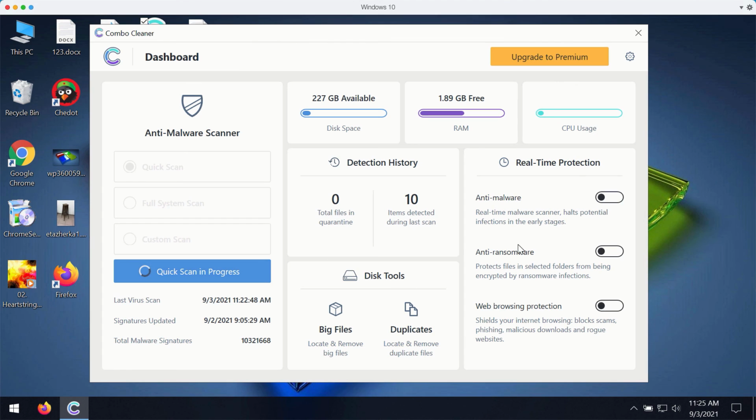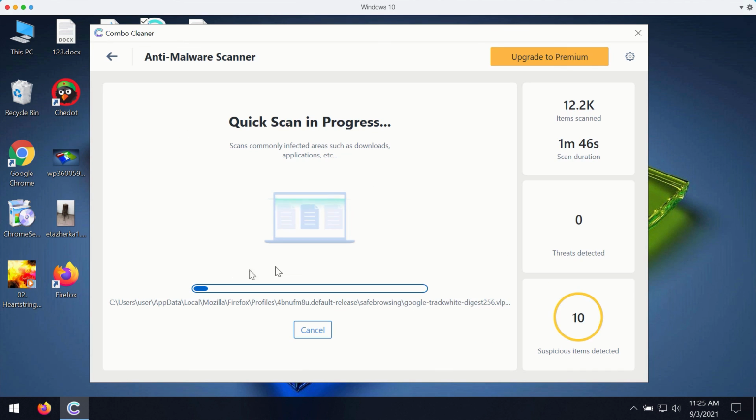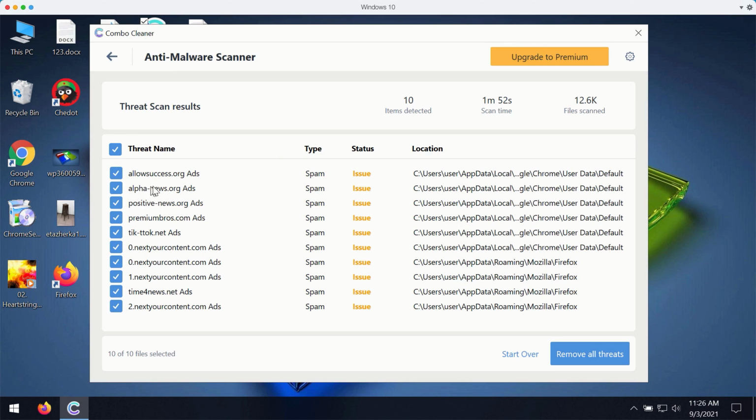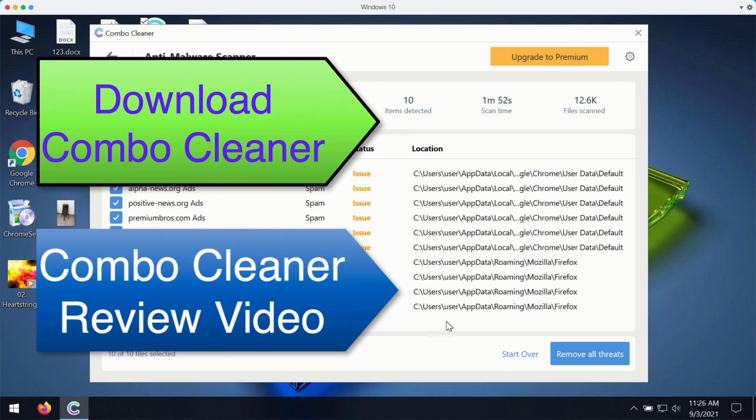But once again, all these three features that are summarized as real-time protection are only the part of the premium version of the software. Once the scanning is completed, you will see the complete summary of all threats that were found during the scan. You may remove all these threats with the premium version of the program, or ask for a special trial key with the limited period of usage to completely enjoy and evaluate Combo Cleaner premium version.